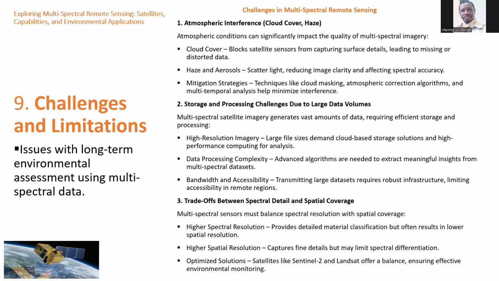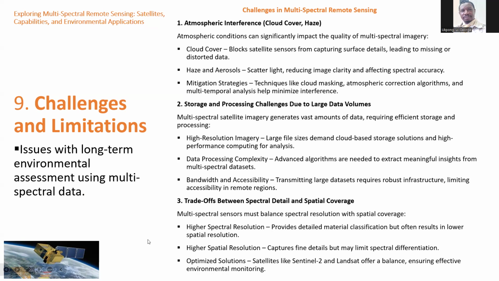Challenges and limitations. There are issues with long-term environmental assessment using multispectral data. One of them is atmospheric interference. The second one is storage and processing challenges due to large data volumes. I want to also point out the trade-off between spectral detail and spatial coverage, just to put them in perspective.